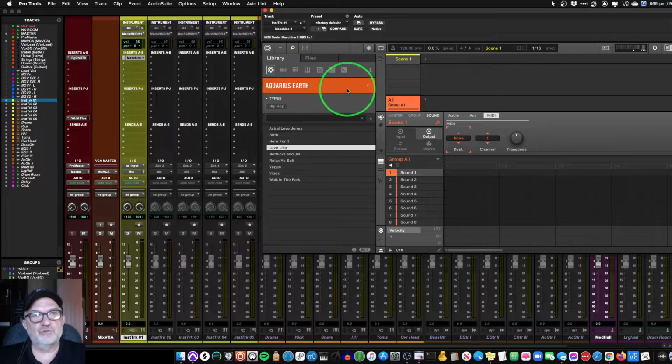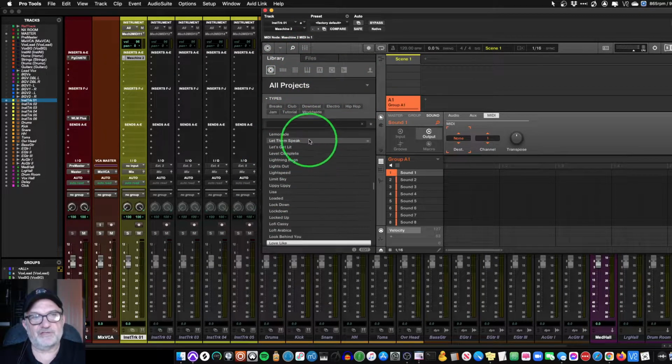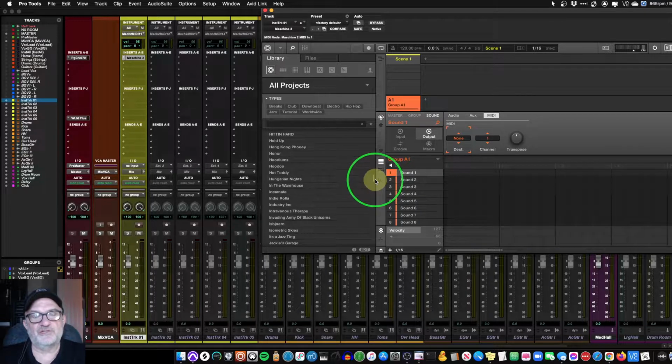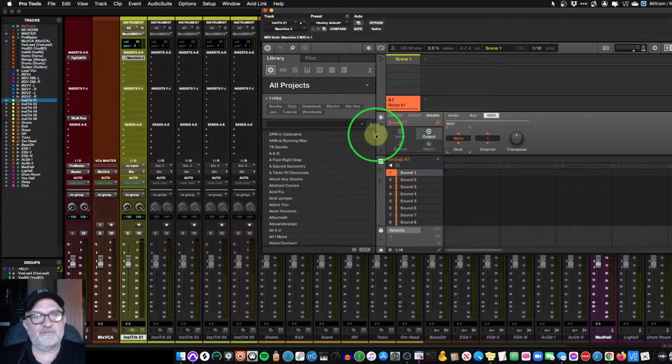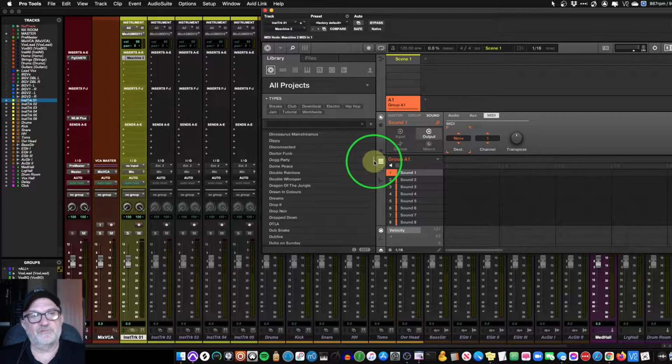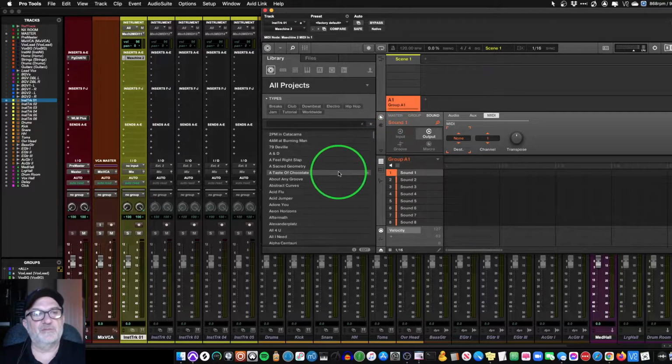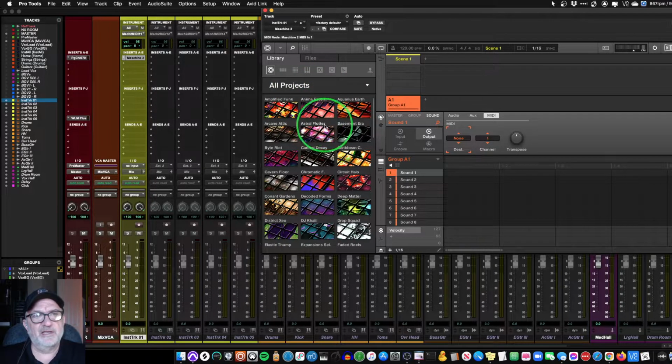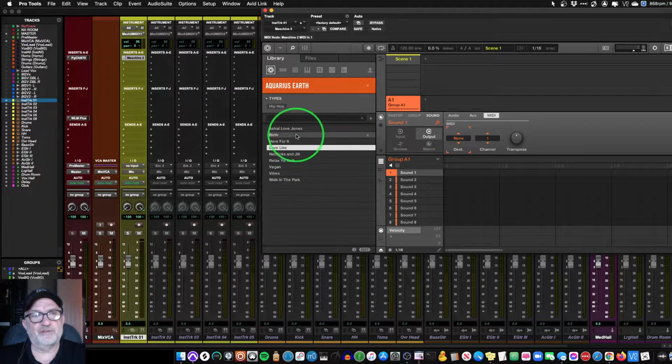Now, if we go to the projects, this is what I'm talking about here. Basically, I have the complete package from Native Instruments, and it comes with a bunch of things called expansion packs. And these expansion packs each have samples or projects that use the samples, use the drum kits, use the sounds in a way that's very hip and happening, and you can kind of get a feel for what they're doing. And you can then take those and make them into your own songs. And, you know, I want to do that, change them around, of course, and make them my own. So you can come in here, you can click up here, and we can open up, say, Aquarius Earth. And there's several projects within Aquarius Earth that use the library of sounds that come with Aquarius Earth. So let's take a look at Love Like.